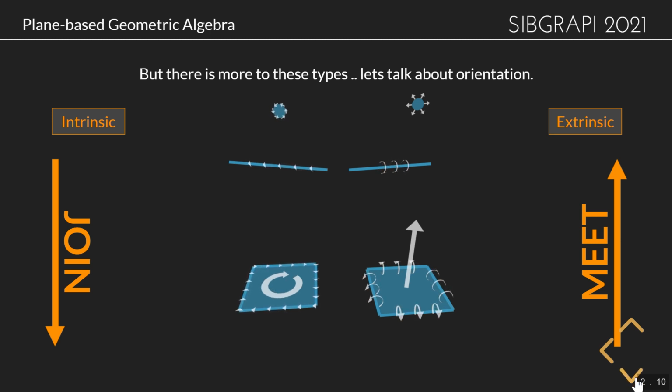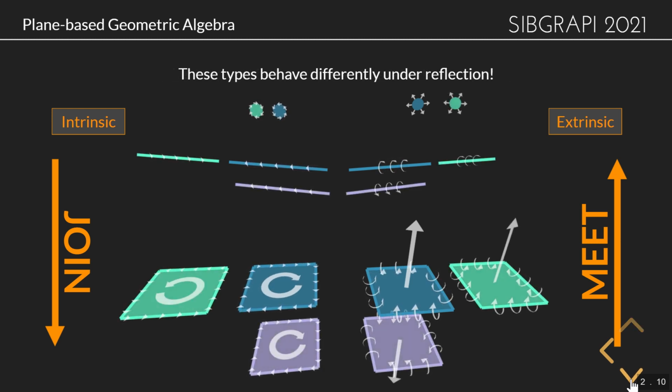Now, why is this so important that you distinguish these 2 types of orientation? Well, when you reflect them, they behave differently. So if we reflect in a mirror that is parallel with our element, then extrinsic orientations will swap their sign. So the up arrow becomes a down arrow, the clockwise rotation becomes a counterclockwise rotation. For intrinsically oriented elements, when you reflect parallel to the element, the orientation stays the same. So here when we do this reflection, we're still moving in the same direction, and here we're still rotating in the clockwise direction.